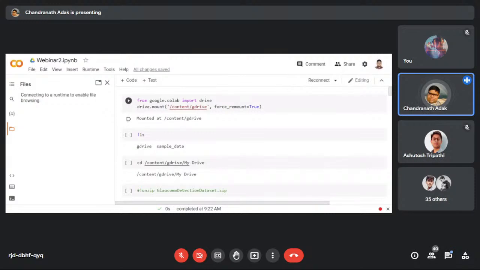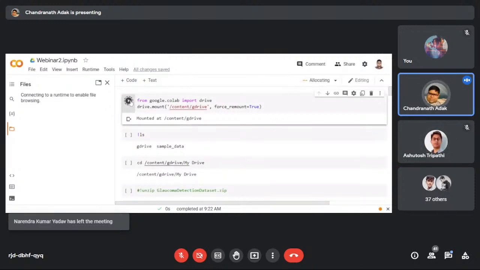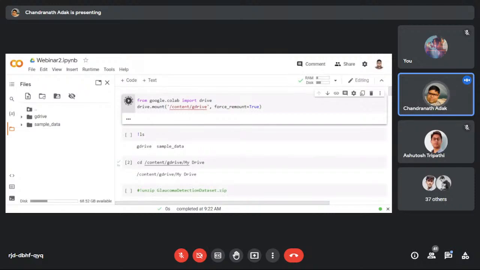So for that reason, can you see this other tab, everyone? Okay. So here the simple code is from google.colab import drive. So you need to have one Google Drive where you will upload all the data. Okay. So after that you will write from google.colab import drive and drive.mount. After that if you run, maybe it will ask you to log in to your account. I have already logged in, so that's why it is not asking me again.